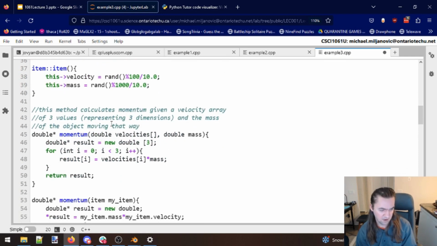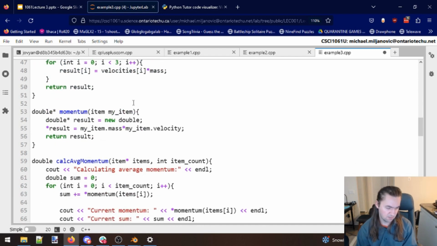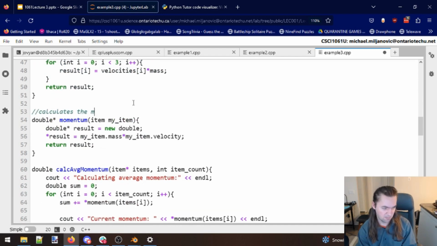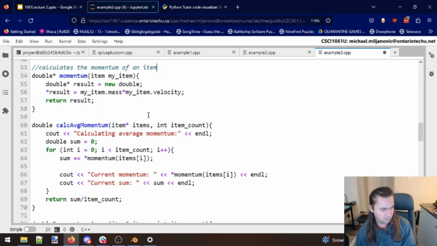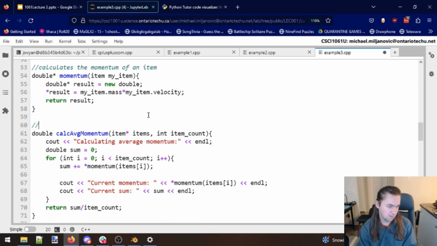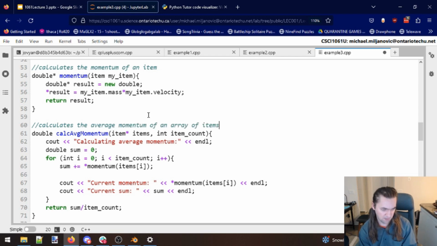What's the mass of the object moving that fast? This one calculates the momentum of an item. Pretty straightforward. This one calculates the average momentum of an array of items.